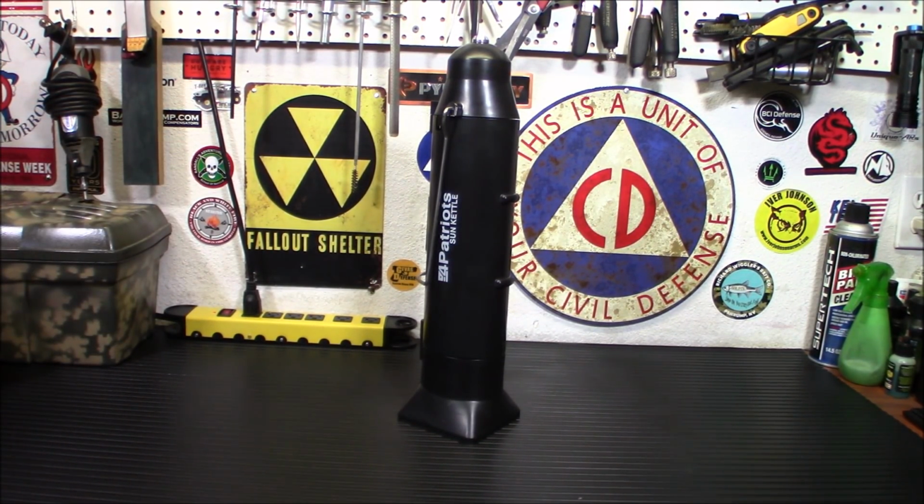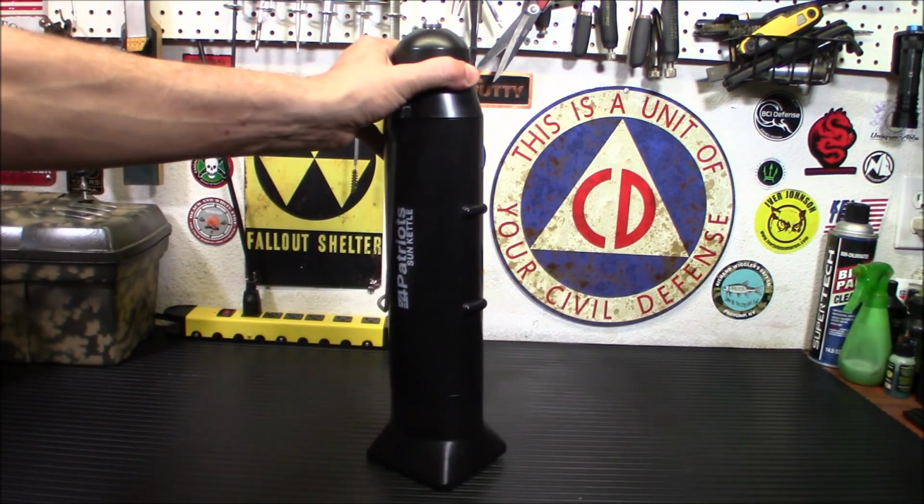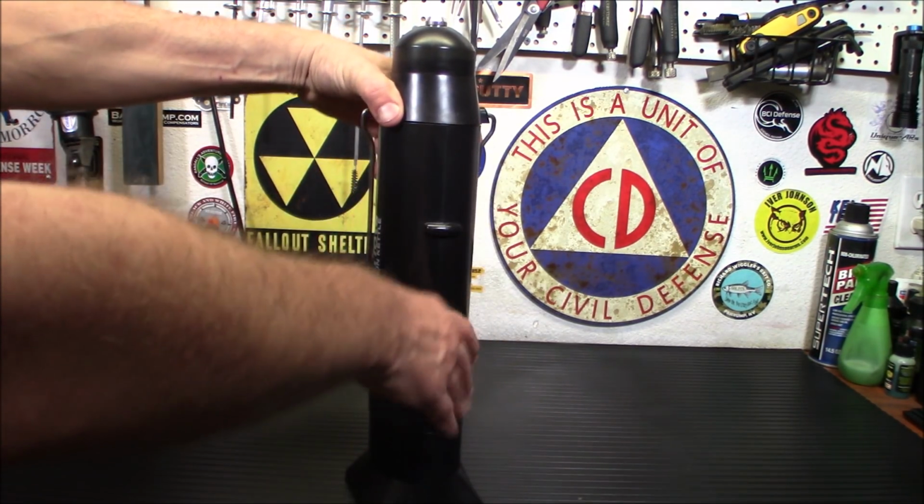But the cool part I think about this is you don't need any flame. It's really quiet, really stealthy. All you need is sunlight. That's it. It is fairly lightweight and compact. I believe it weighs a little under 2 pounds. Not super heavy. The outside is made of ABS plastic, so it's fairly sturdy.